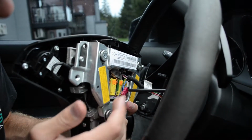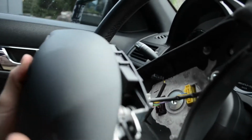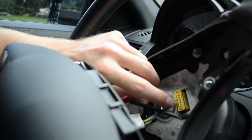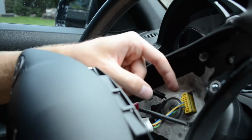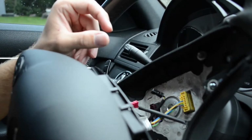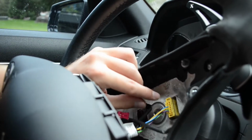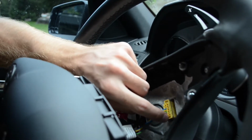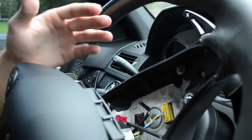Once that is completed, you can see we have a lot more going on, but what's very simple is we have 2 plugs in the main center of the wheel. We have a purple plug and a yellow, and you can see we have 2 tabs on each side. What you're going to do is depress both of those inwards towards the clip and then pull straight out. It's very hard, not a lot of room here. I'm going to try to make sure you guys can see what I'm doing, but all you're doing is depressing those clips in and then pulling straight out on both the purple and yellow. It's exactly the same thing.